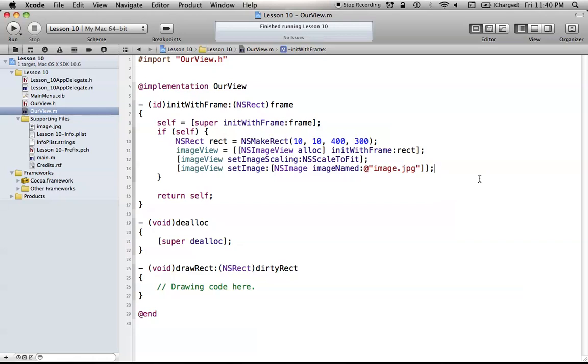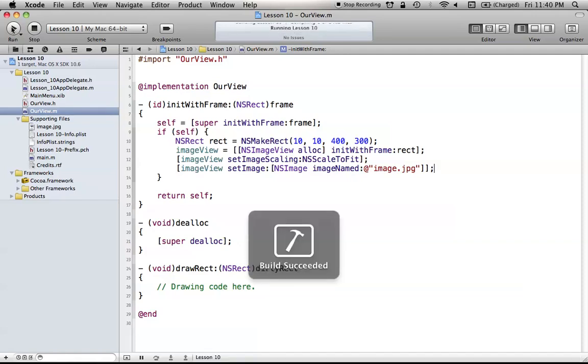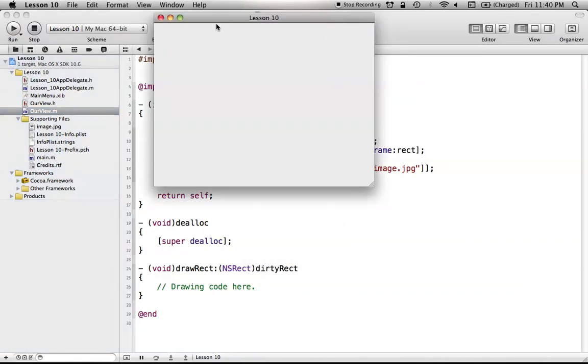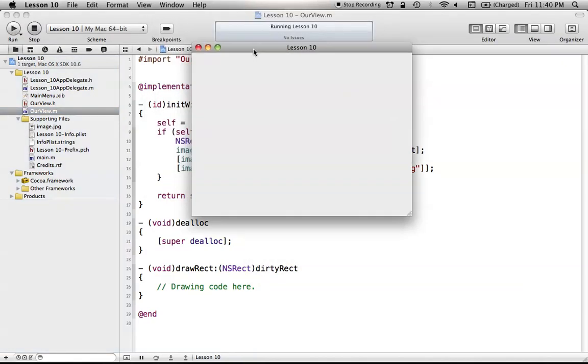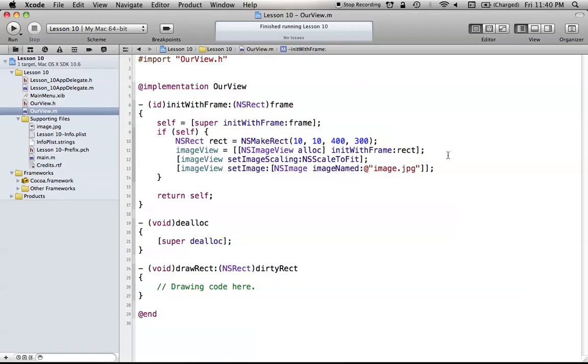So we have all that, and we have our image view, we have the scaling properly, and everything's properly created. So what we have here is the image view perfectly made, but it's not actually in anything yet. We create this image view, but it's not actually put into our application. To demonstrate this, I'll just go ahead and run this, and you'll see we have no errors. But what you'll notice is that when this finally runs, we don't have an image anywhere in this application. The reason for this is that we just created an image view and we didn't put it anywhere. We didn't say, take this image view and put it into our application, which we wanted to do.